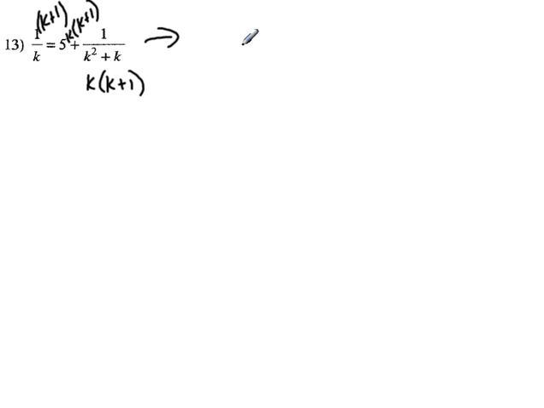This was a 1, so on the left side of my equal sign, I have 1 times k plus 1. I'm just going to put the k plus 1. On the other side, I'm going to multiply this, all right? I'm going to skip rewriting this because I can read what I wrote. 5k times k is 5k to the second power. That's distributing here. 5k times 1 is just 5k.